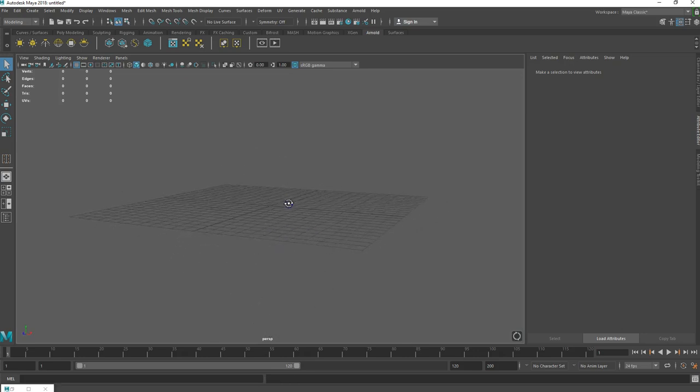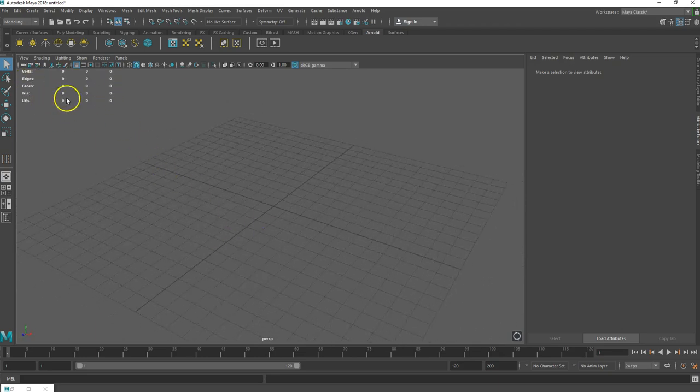So if I want to rotate my views around, I can hold my Alt button and my left mouse button. If I hold the Alt button and my right mouse button, I can zoom in and out, and then I can use my middle mouse button, or you can hold your Alt button and the middle mouse button, and move up and down. So the Alt button and the middle mouse button moves you up and down, left and right. Alt button left again rotates.